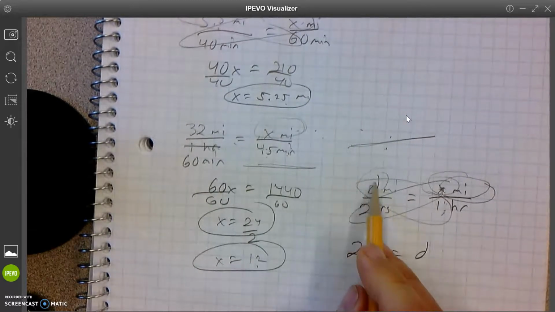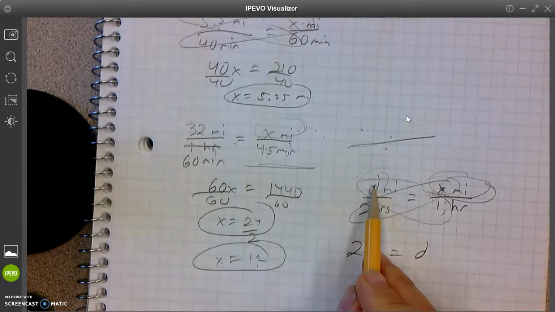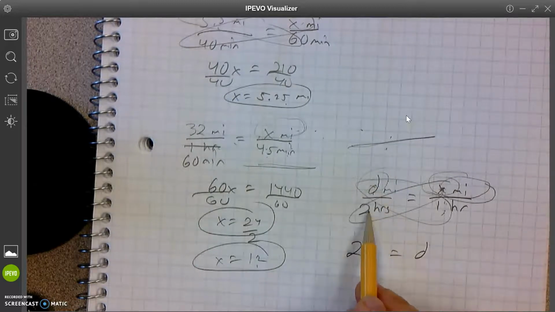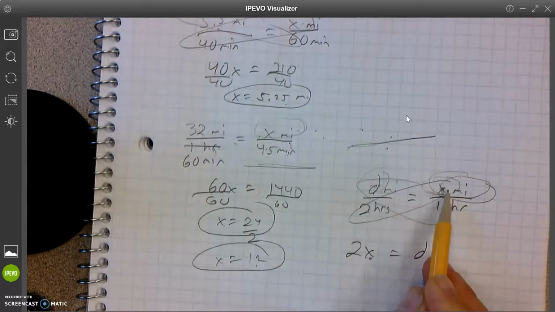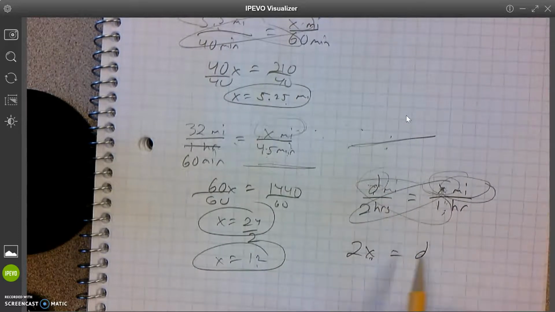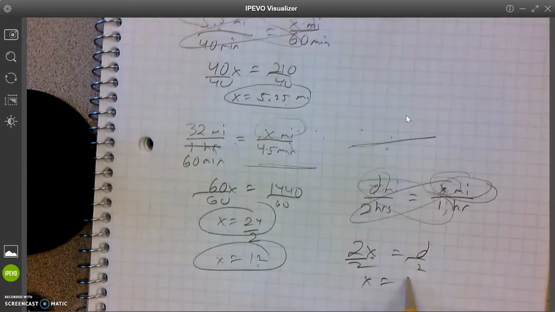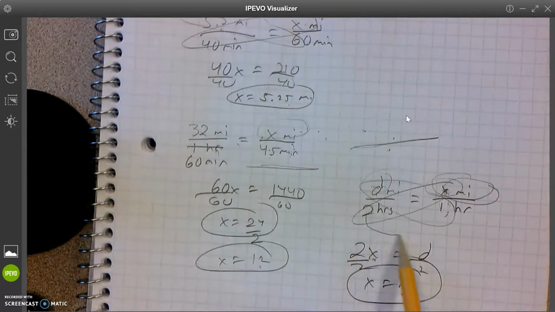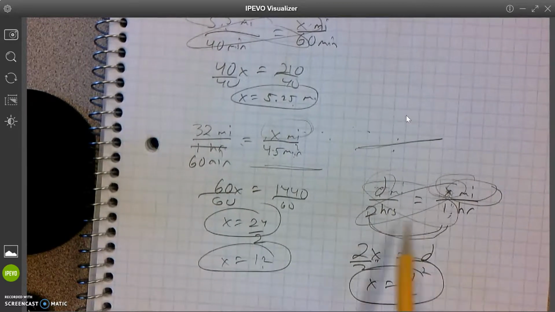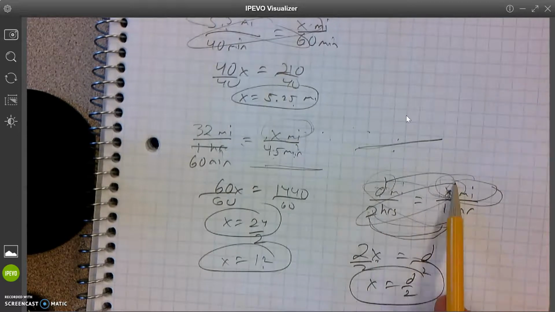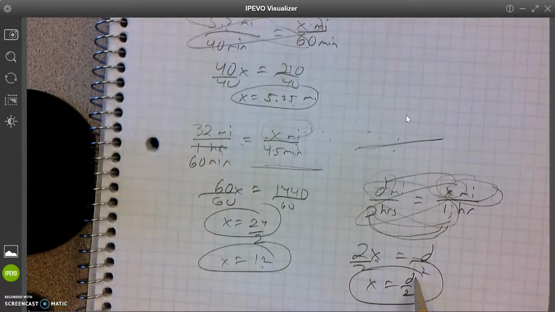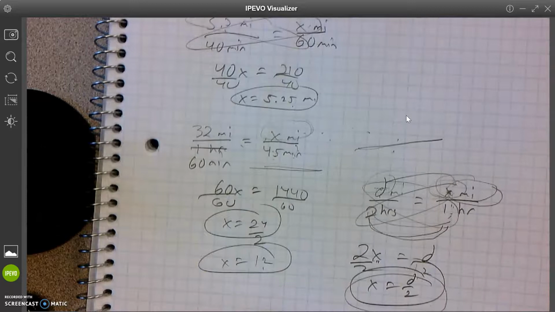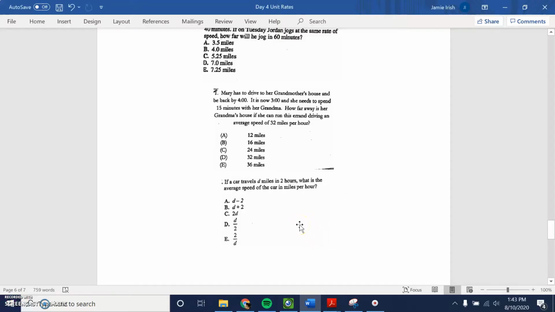If this were a number, like if they traveled 40 miles in 2 hours, then I could do the problem really easily. So I'm going to divide by 2, d divided by 2. Got it. And that makes sense because you're dividing the hours by 2. Half of 2 is 1, and so half of d, d divided by 2, is x. Cool. Those were 4 problems. How many did you get right? Good work, everybody. Let's keep cruising to the exit quiz.